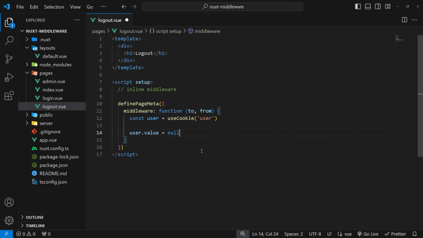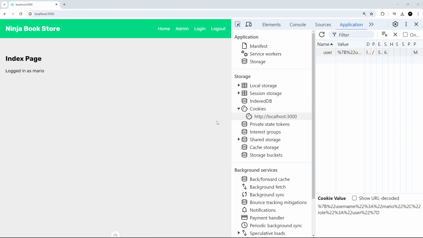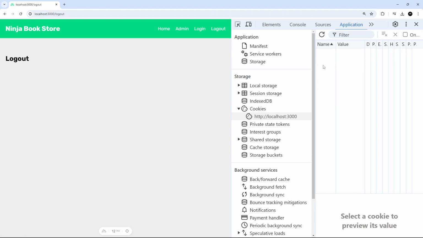All right, cool. So let's try this out now. All right, so I'm back on the home page, and we've got DevTools open so we can see any cookies, and we can see we still have that user cookie over here. So we're still logged in. Now, if I go to the logout page over here, it's going to run that middleware. It's going to hopefully delete that cookie for us, and then in the eyes of this demo application, kind of log us out. So let's try this out. Go to logout, and you might need to refresh over here to see this take effect. But if we refresh, now we can see that that cookie has gone.